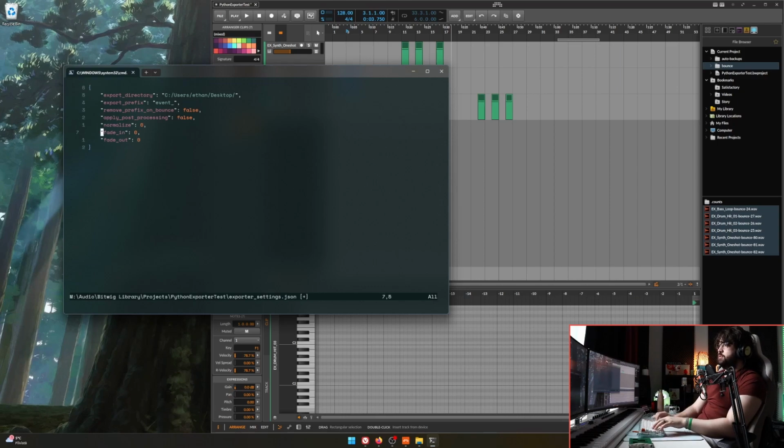Then over here, we have post-processing. So right now, if post-processing was true, we would only be normalizing to 0, and fade in and fade outs would not be applied. The code will literally skip normalization and fades if their numbers are a certain value so that you can toggle things on and off. In the case that I wanted to apply a 500 millisecond fade, I could do that, and then turn on post-processing. And if I don't want to normalize, I could make this number anything higher than 0, such as 1 would be a pretty good one. So now normalizing is off, fade in is off, fade out is on.